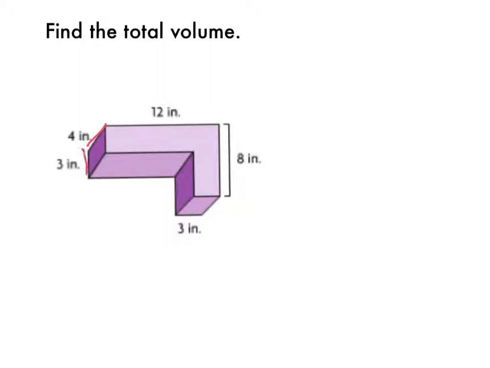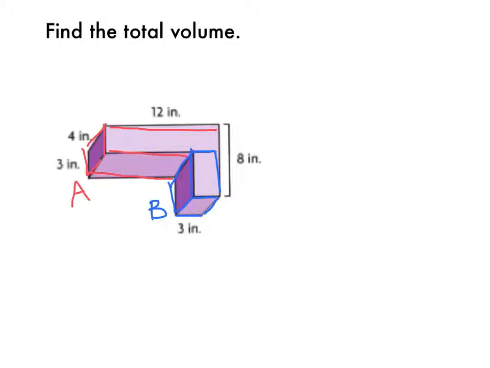There's one prism right here that goes all the way across, and then there's a second prism down below. So we can take our knowledge of how to find rectangular prisms. We'll call this one B, and we'll call the red one A. So I've highlighted those in two different colors, and now I can think about the volume formula.